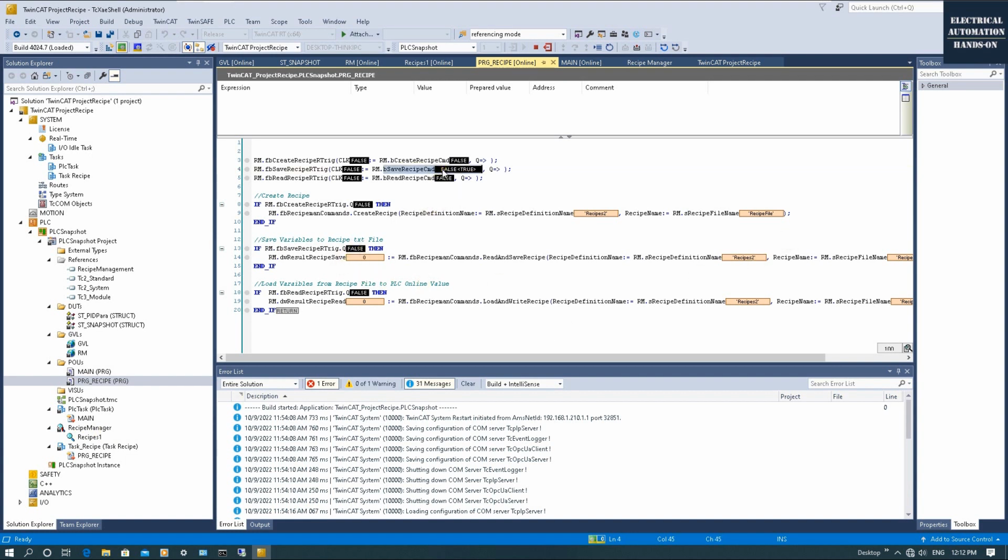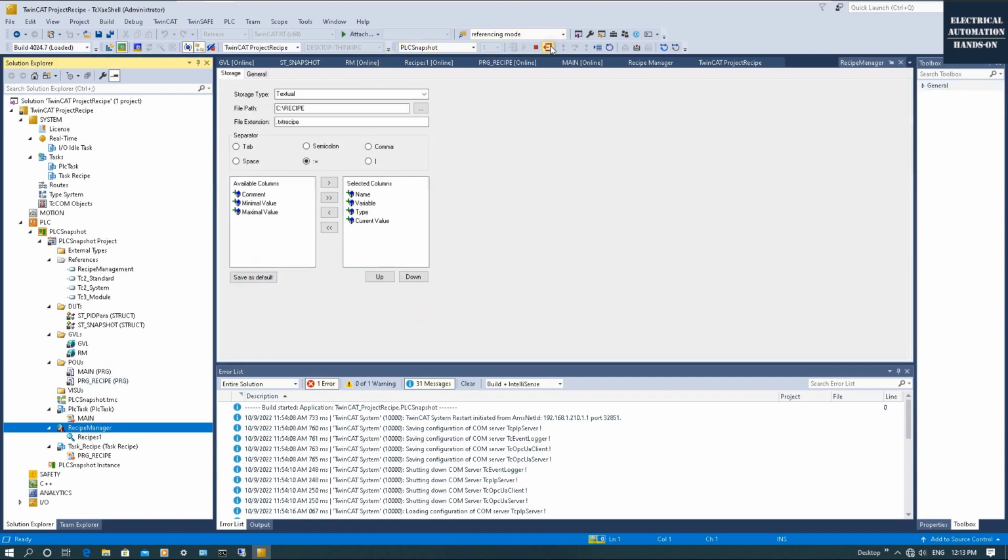So let's see what it will be. Now if I trigger this save recipe command, boom, we will see the result now equal to 0. As long as this result equals 0, that means the operation has something wrong. So you can show this result or make a very easy comparison: while it's not equal to 0, you turn on an alarm. You show some alarm from your HMI. All right, this is the operation to operate these recipes.